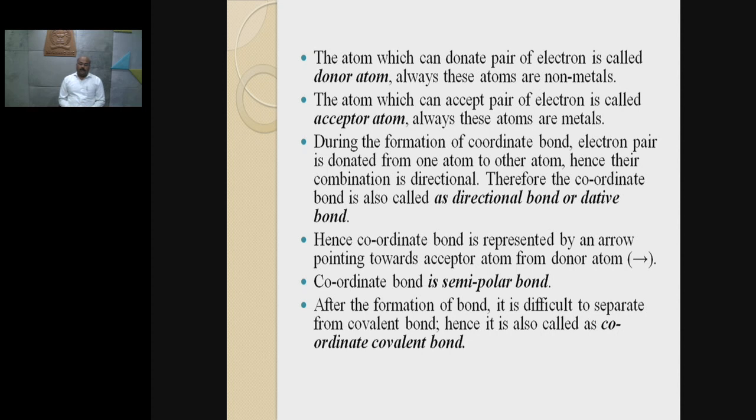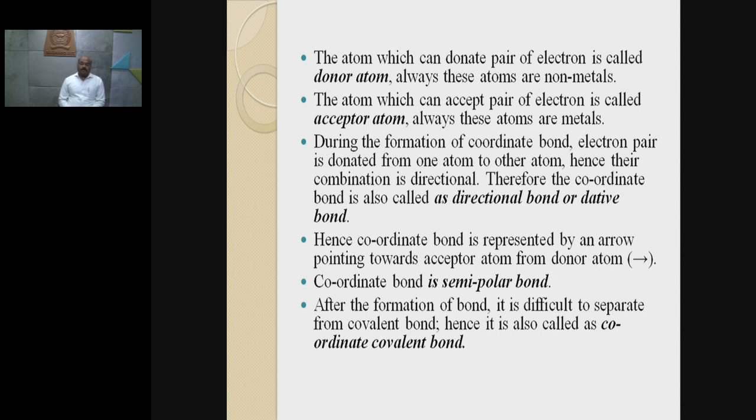During the formation of a coordinate bond, there is a formation of delta positive charge and delta negative charge. Because the lone pair of electrons is donated from the donor atom to the acceptor atom, the donor atom acquires a slightly positive charge and the acceptor atom acquires a slightly negative charge. That means there is a creation of poles. Therefore, the coordinate bond is also called a semi-polar bond. There is no transfer of electrons, there is a sharing of electrons. Therefore, it cannot be considered a completely polar bond. It is simply called a semi-polar bond due to the creation of dipoles.